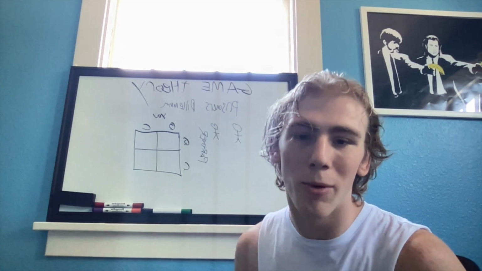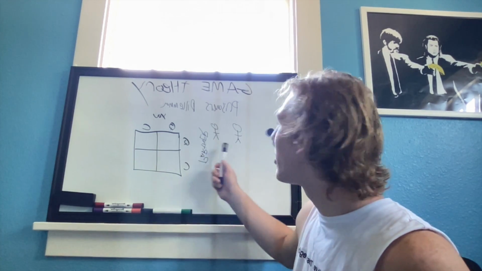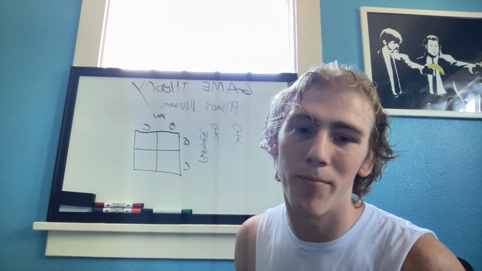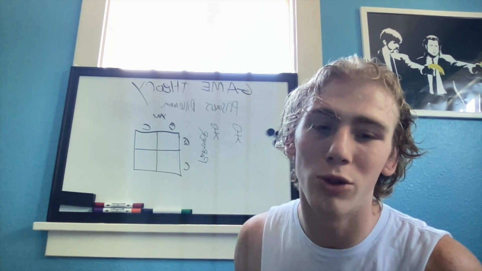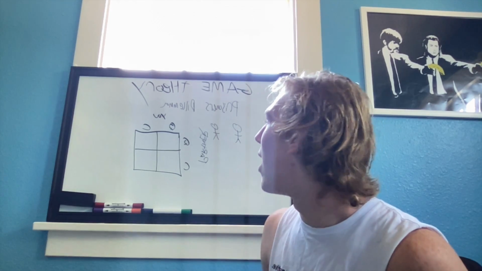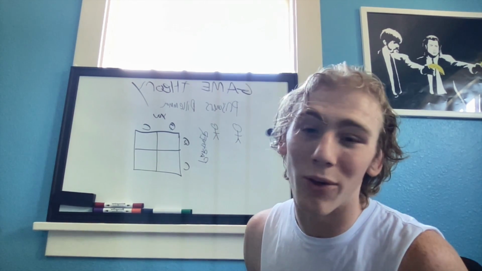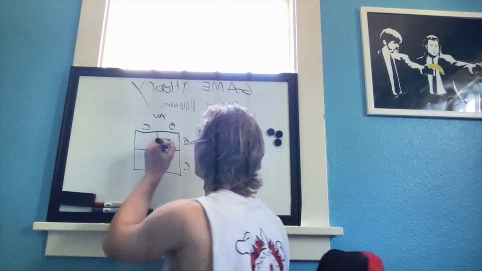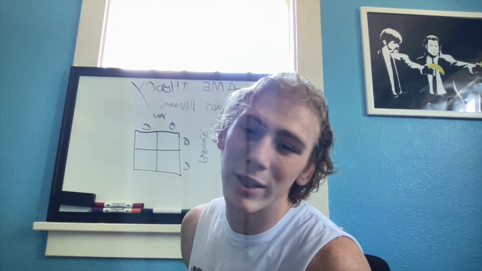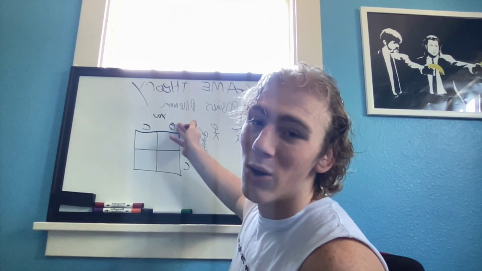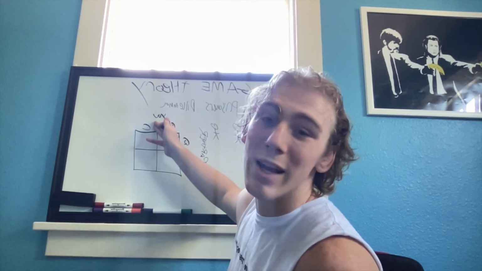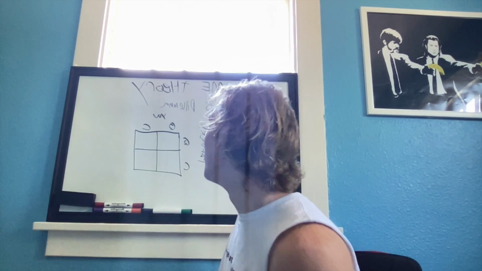Alright, how the prisoner's dilemma works is you and a partner have been caught committing a crime. But the police bring you in and they only have enough evidence to charge you on trespassing. So here's the deal they offer you. They offer to give leniency to someone to snitch. So you have two options. You can either stay quiet or you can cooperate and snitch on the other person.